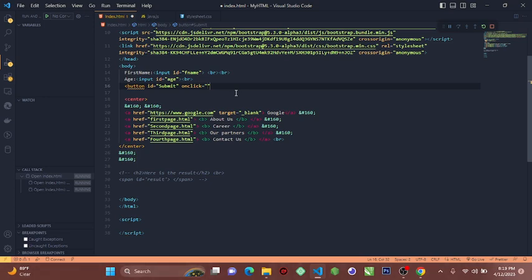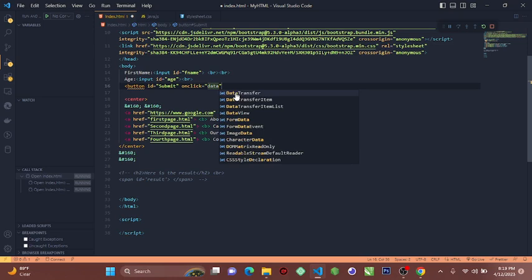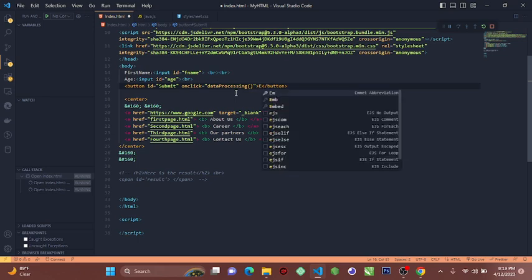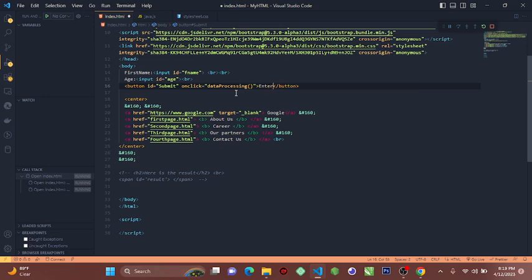Let's see, we have data processing. We have data processing, and we have an empty bracket there so as to be able to fill up in accordance. Then we have enter. As such. Okay. So we can move on.